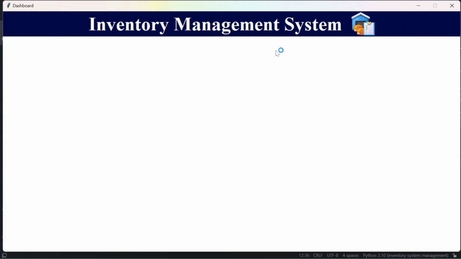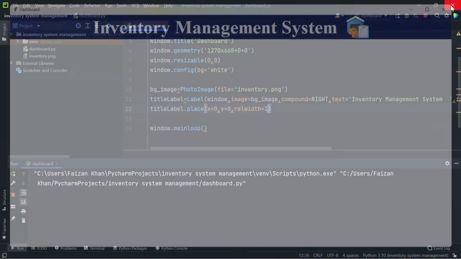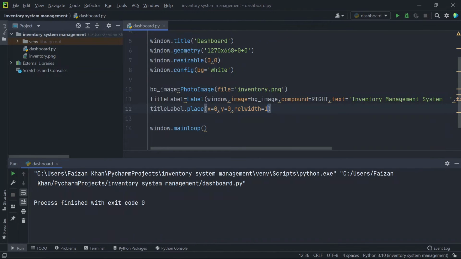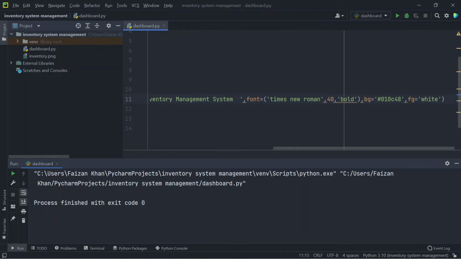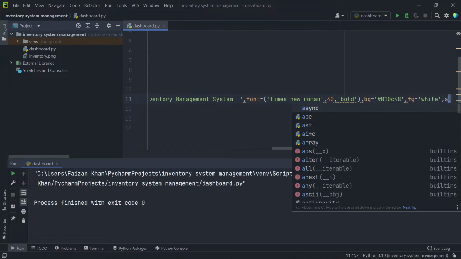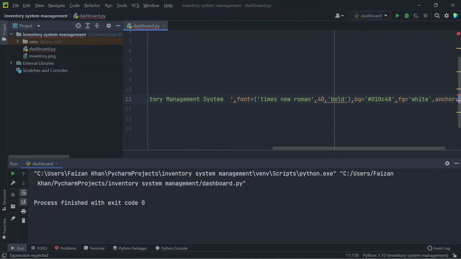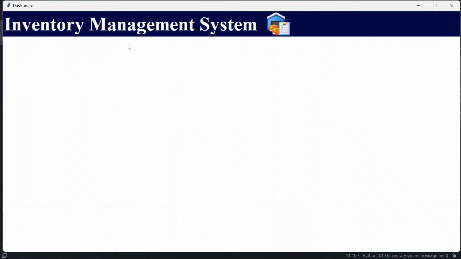So this text is coming at the center position. I'll move it on to the left hand side. So to this Label class, I'm gonna add anchor argument and will provide direction west. So now you will see the text move to the west, like this.